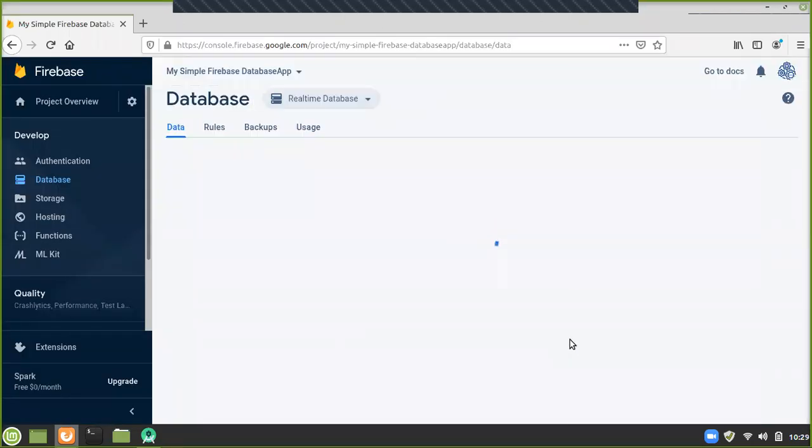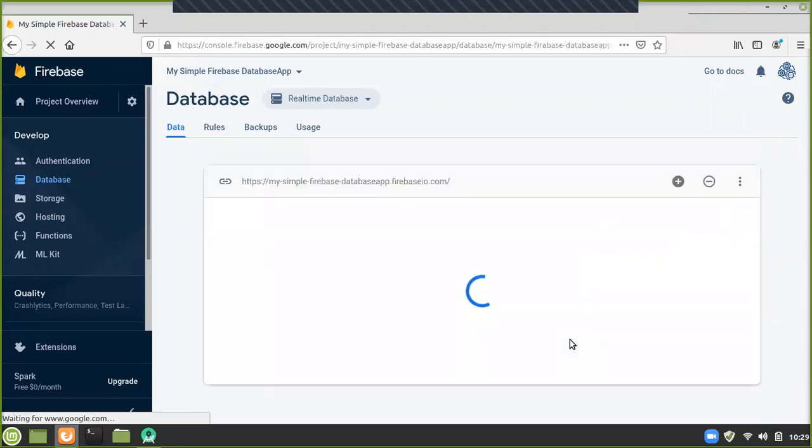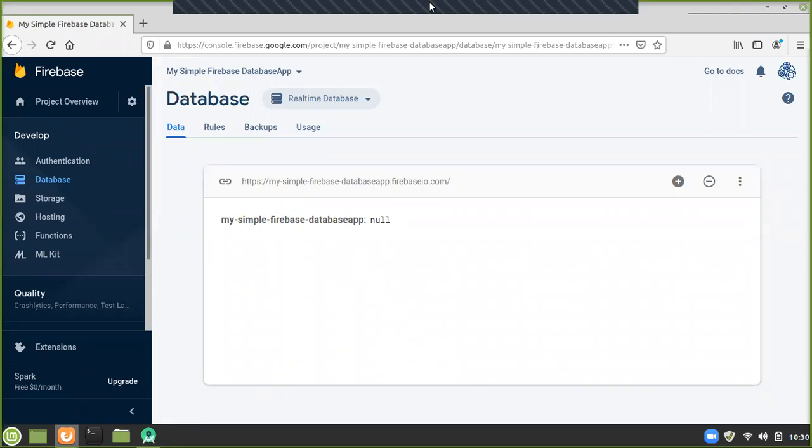Then let's give it some seconds to continue setting up our environment. All right, so here is our database. It doesn't have anything right now, it's null. Every piece of data that we save from our app will come here, and we will try to see it live, without any interruption. I will try to ensure that by the time I'm saving some data, this page is visible so that you see how the data is being taken.